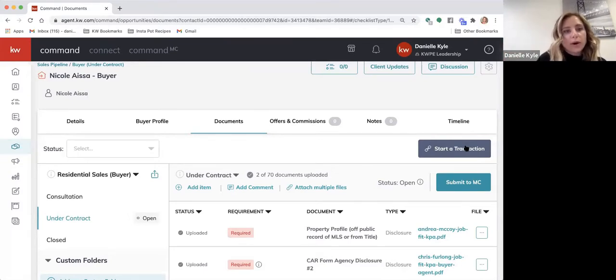And it only works with our special KW free DocuSign accounts. If you're using a paid DocuSign account, it can't be linked to your KW account. We can make you another free KW DocuSign account using a different email address than your paid account. And you can use this.